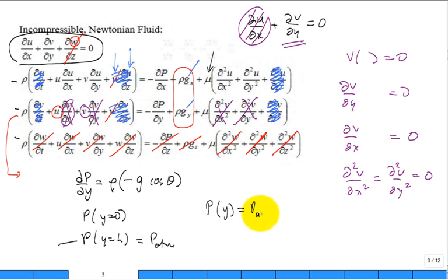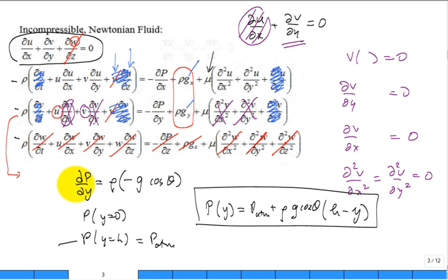It's going to be the atmospheric pressure, and then you're going to go down by rho times the effective g cosine theta times the y, but we'll have to make this work where we have, I think, h minus y. Let me see if that works out. When y is equal to h, that term goes to 0. When y is equal to 0, the pressure at the bottom is a little higher because of the rho g h of the fluid above it. So here you can solve for the pressure. I know I skipped a couple steps. You separate, integrate, and there you go. Okay?